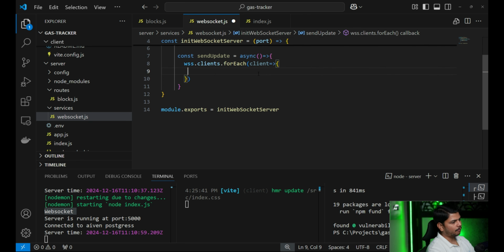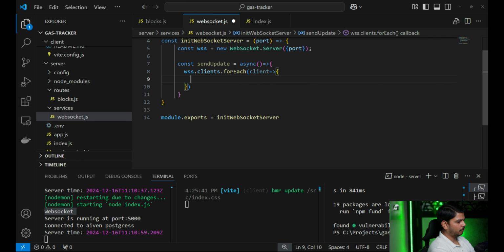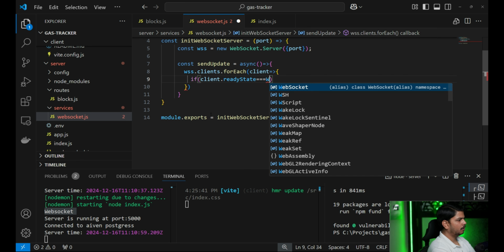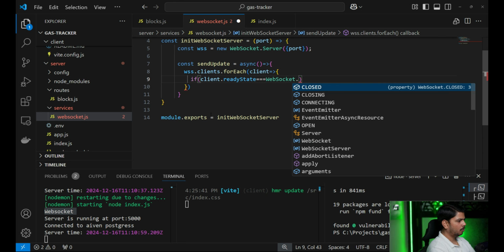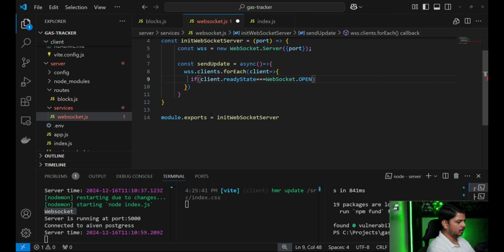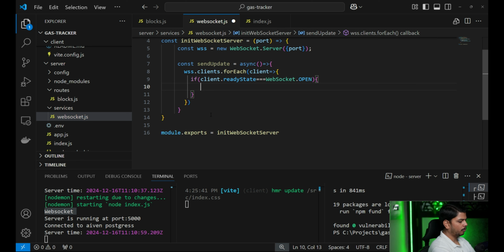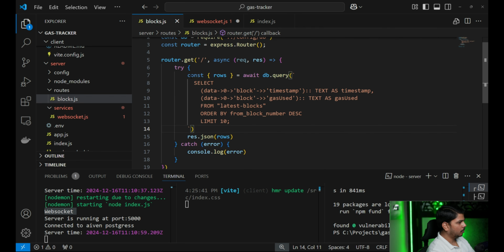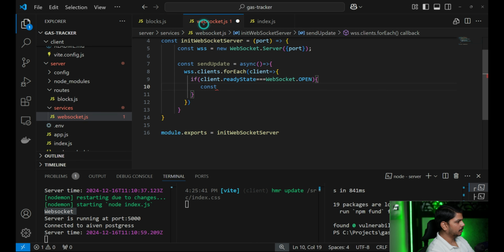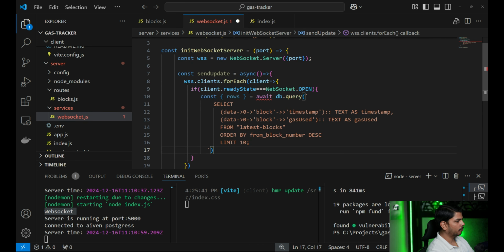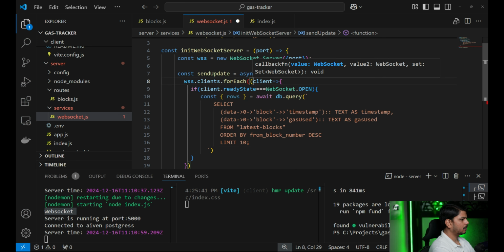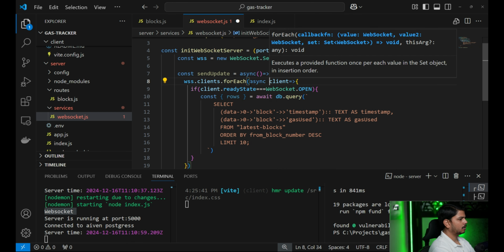Now inside this forEach, we are going to check for the client: if client.readyState is equal to WebSocket.OPEN, in that particular case we are going to run the query. We can simply copy this from here and paste it here. This is the query that we are going to run, and definitely I should have this as async so that we can use await inside this.